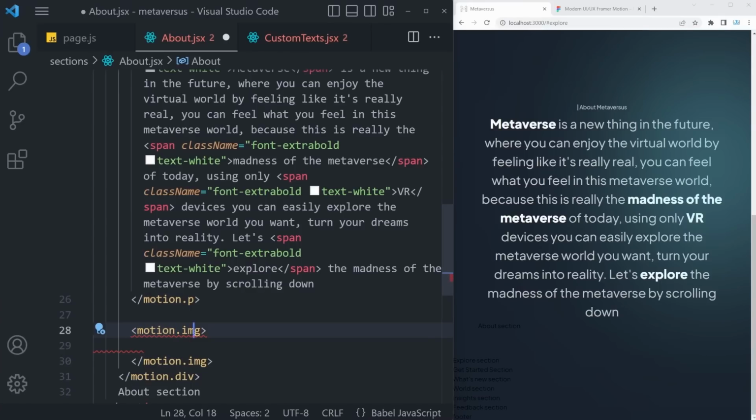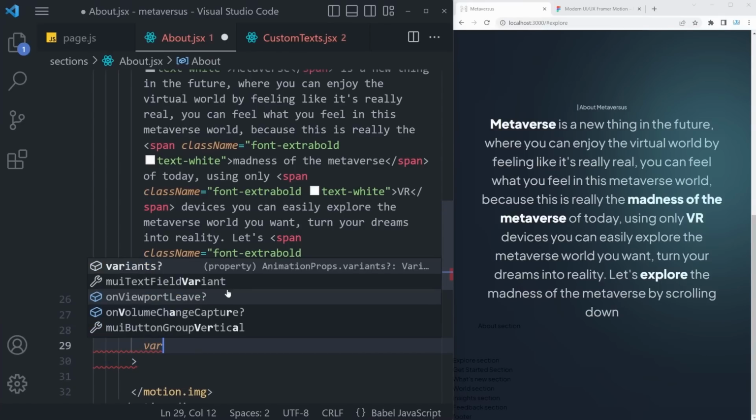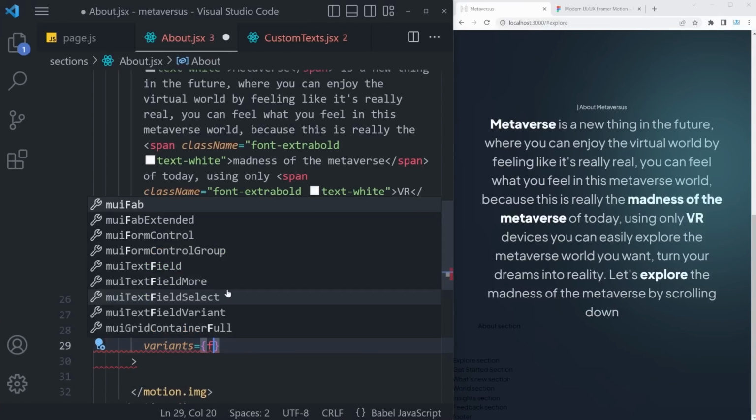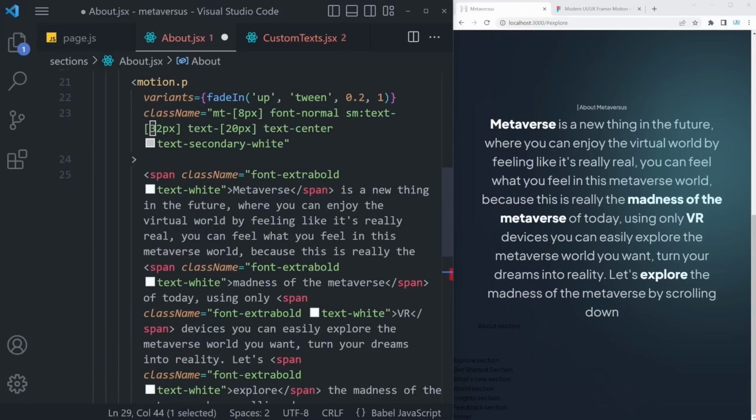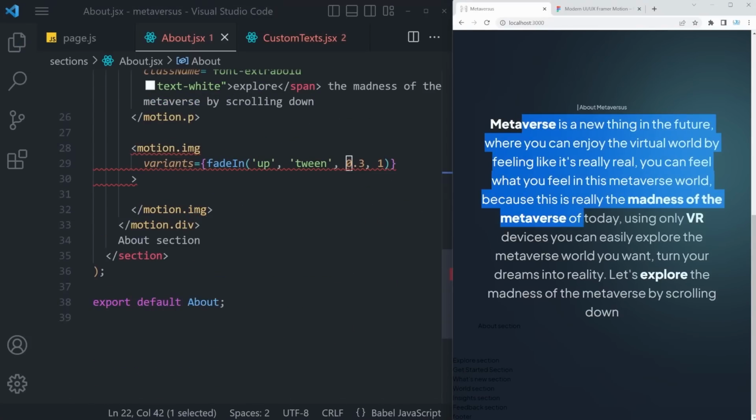It's going to have variants, as we always do. That's going to be fade in, up, and then tween. It's going to be 0.3 this time, and then 1. 0.3 just to make it a bit different from the 0.2 for the text. That way, it's going to appear that it's rendering after the text.